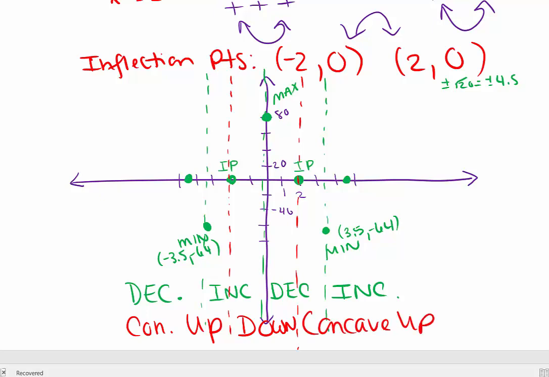So to connect the first two dots, I've got decreasing and concave up. For the second two dots, it's now increasing and concave up. At that inflection point, it shifts to concave down. And then after the max, it's decreasing and concave down. At the inflection point, it shifts and becomes concave up. And then at the min, it shifts and becomes increasing. And so in blue is my very nice sketch of this graph, including all of the important information.